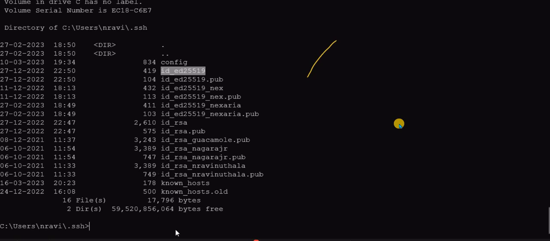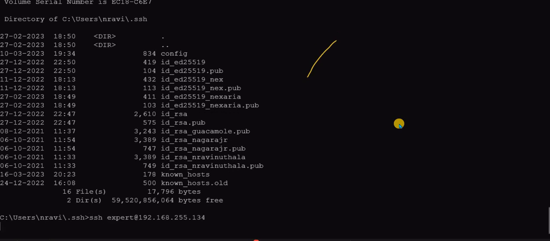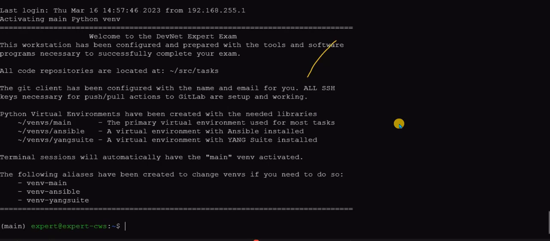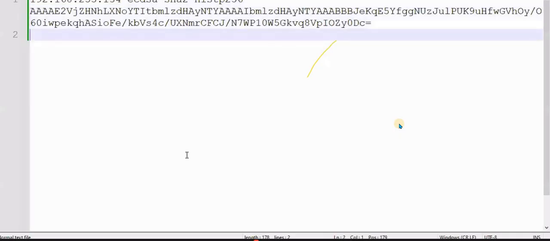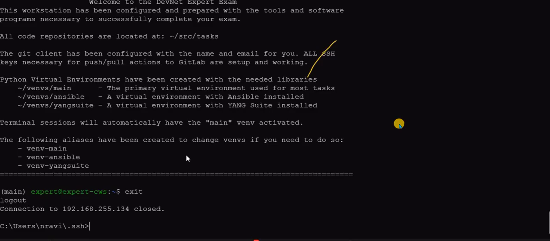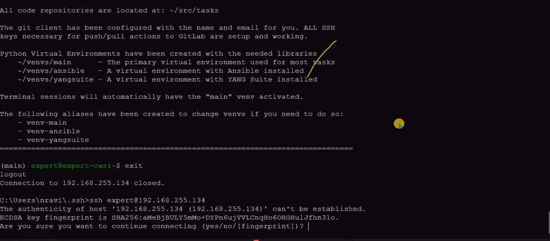Yeah, these are the things that will happen. Now, when I connected, my entry is made into this known host. So that's why next time when I'm trying to connect, it is allowing me without prompting. Okay. Now let's say I delete this entry again. Again, it will prompt. Okay. This is what keeps happening.